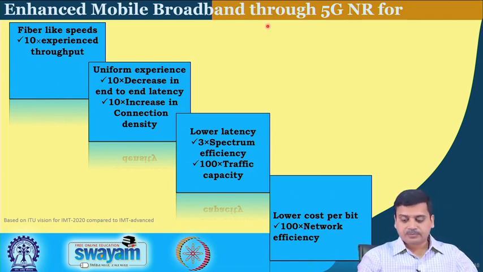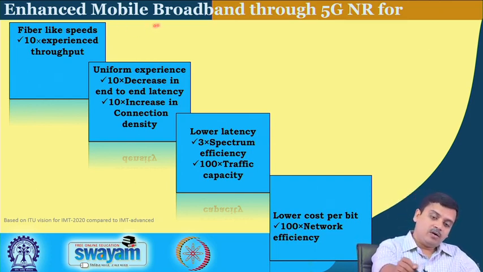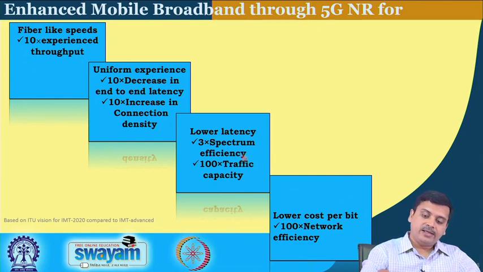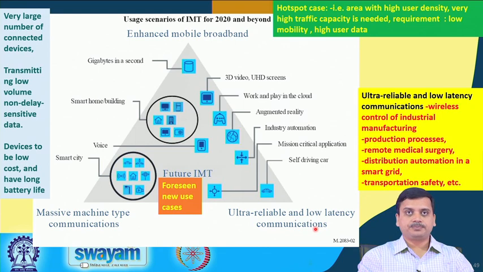So, overall there is a huge scaling up of all the demands or all these parameters that exist today under this category. At the same time, whereas your bits per service are increasing, one would not like to increase the cost. So, in other words, if you have to maintain even the same pricing, then the cost per bit has to be lowered significantly, and that can be done if the efficiency of the system is increased by a huge factor. So, again under this category there are a lot of demands that have to be met, and hence a lot of challenges that have to be catered to by the 5th generation system.